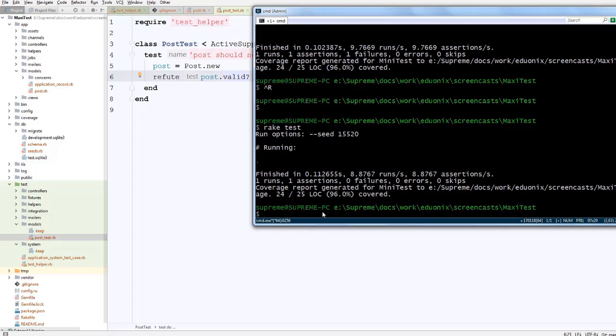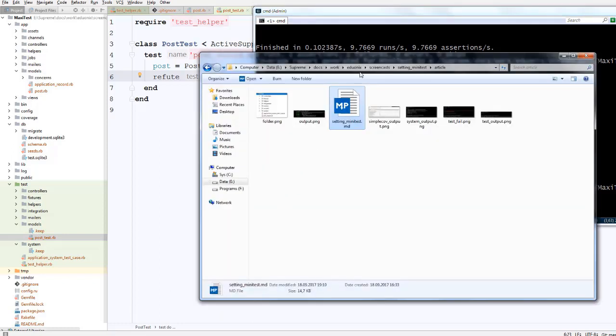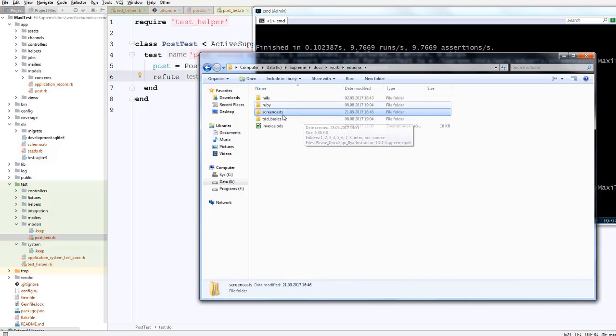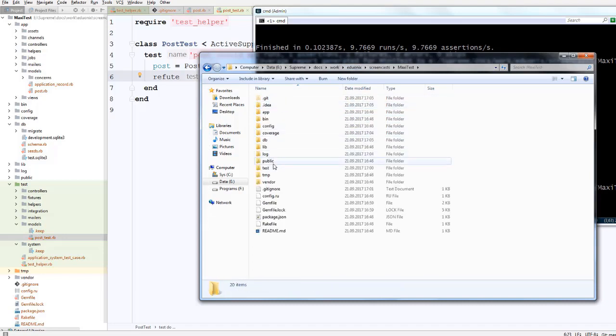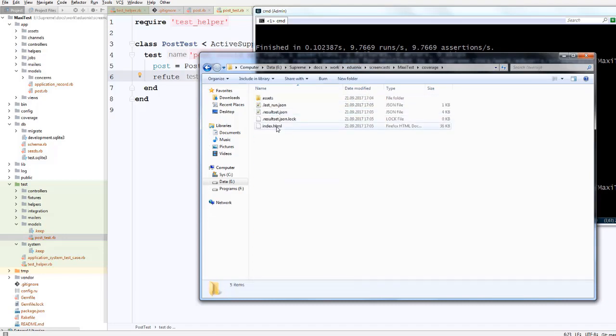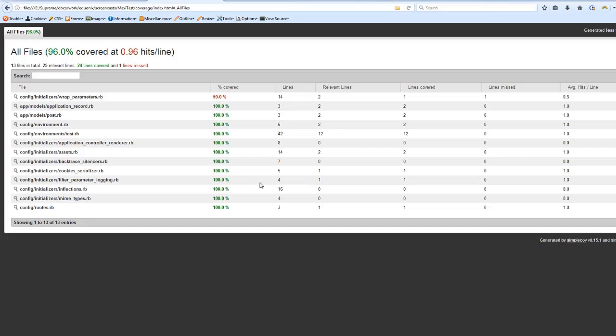Yeah. And by the way, note that it says coverage report generated for Minitest, and that the coverage is 96%, which is quite nice. We can, I think, go to our coverage directory and open this file and see that our coverage is quite fine.